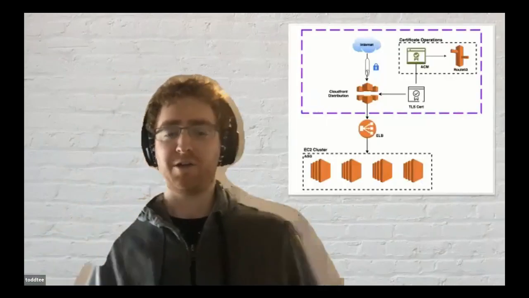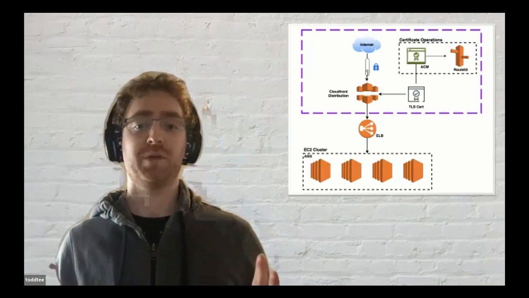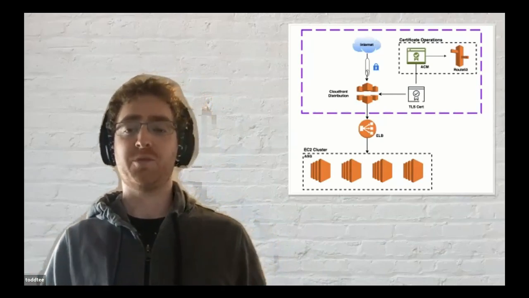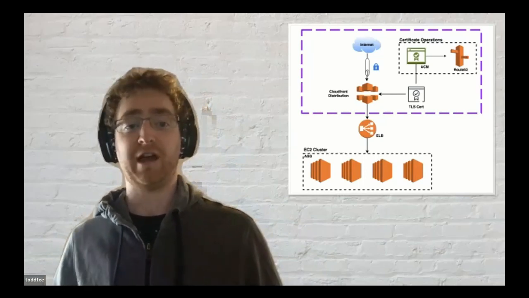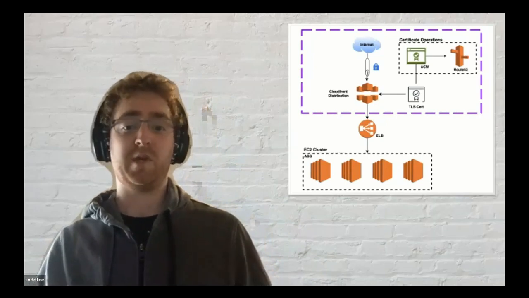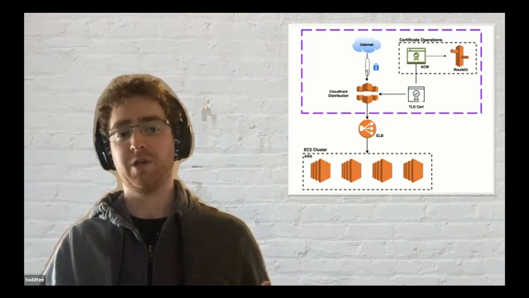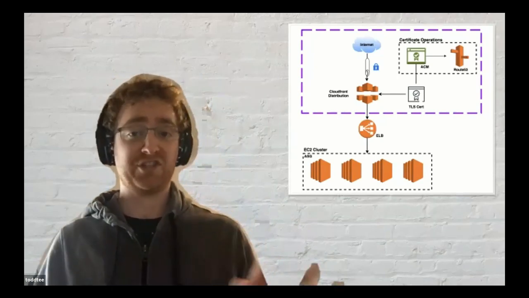I had heard of Terraform at this time, and I just wanted to use it really to see how it would handle this job. And like I mentioned, it's not an overly large job, but it's probably an example of where you could use it on a smaller scale. So going back to our architecture here, I've highlighted in purple what I wanted to terraform, if that makes sense. I wanted Terraform to control the certificate. I wanted it to control the validation of the certificate, and I wanted it to pass it on to CloudFront as well. I didn't want to touch the ELB or the cluster because, again, that was outside the scope of what I wanted to do. Just that small aspect of it.